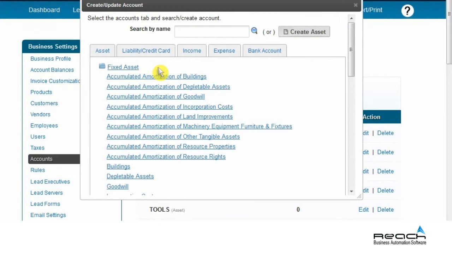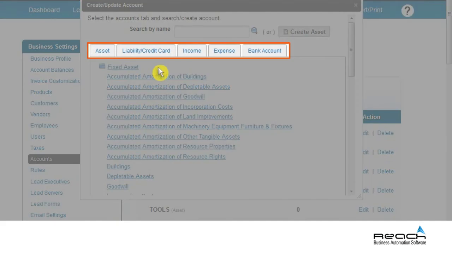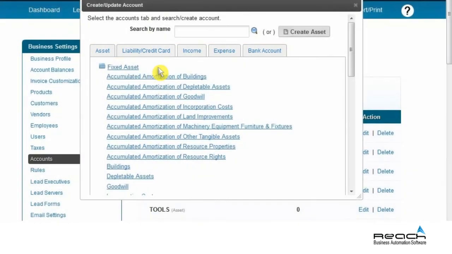The tab has the group heads such as Assets, Liabilities, Credit Card, Income, Expense, and Bank Account. Select the relevant group under which the new ledger needs to be created.